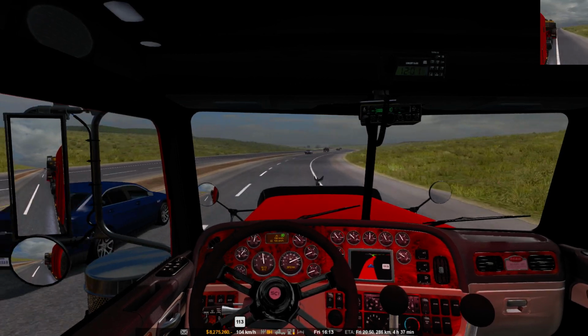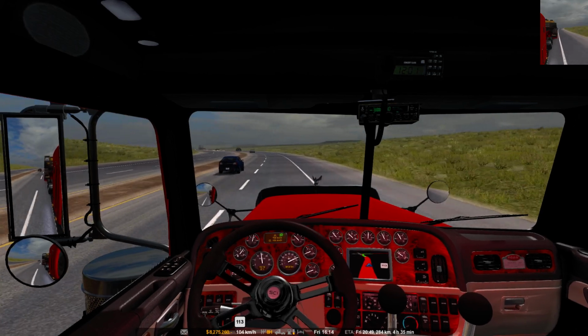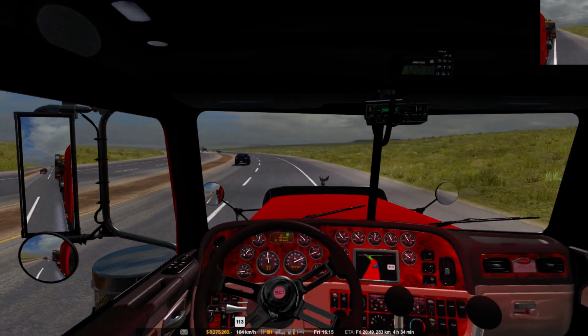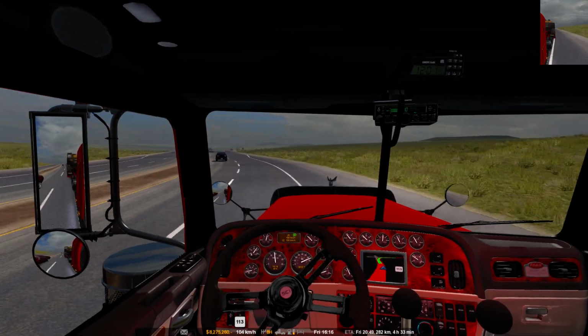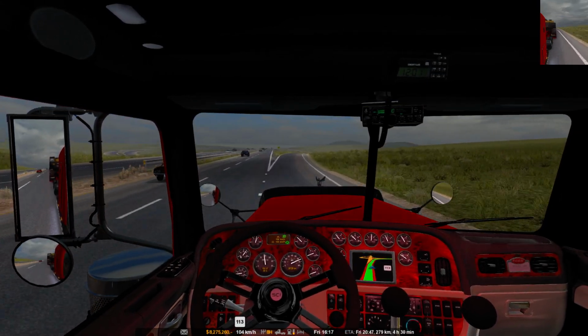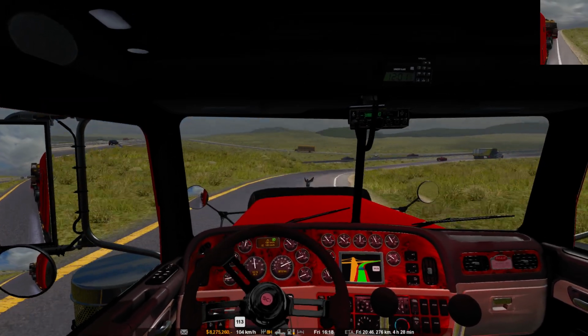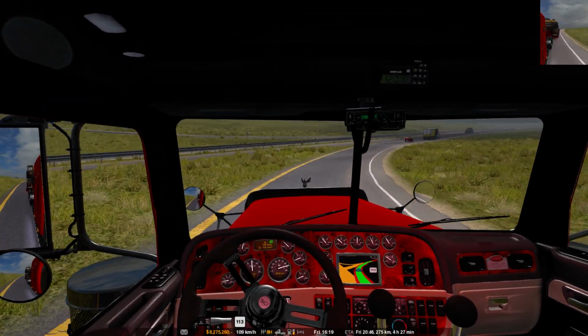That's too funny. There's a turn up here for us. I don't know where this is going. We don't have any signs yet. So far it's just open road with no signs. But I'm making a turn. There were no signs that I saw there. It's just like, you're turning now, go. Where am I going? Man, if I was driving like that in real life, it would be such a pain. Where exactly is this supposed to be going?